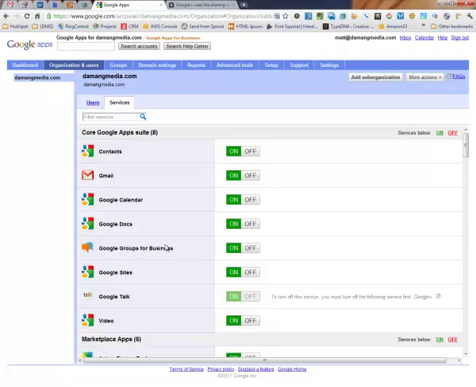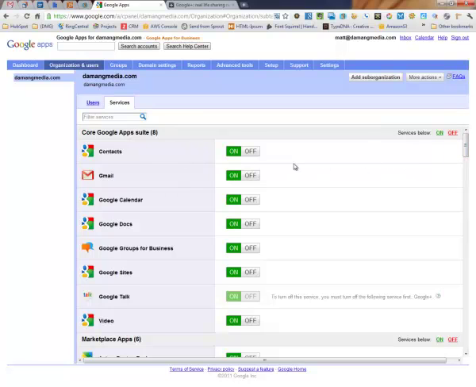I can enable the Google Plus service in here, and if I had any sub-organizations with inherited permissions, it would automatically enable the service for them. So again, if you have sub-organizations with different permission sets than the primary, you will have to go in and edit those sub-organizations to enable the Google Plus service for those.